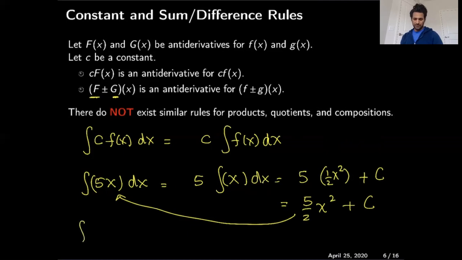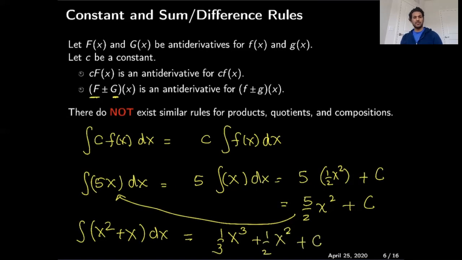For example, if you have a function x squared plus x, and you want to calculate the antiderivative of these two functions, you calculate the antiderivative of the first function, which is x cubed over 3, and then you calculate the antiderivative of the second function, which is x squared over 2, plus c. The second property says that you can do the antiderivative term by term. The first property says that if you have a constant multiplier to the variable, you just calculate the antiderivative of the variable and you multiply the constant to the antiderivative of that variable function.